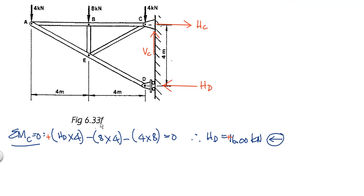Now people, we can take moments about D to find HC, but at this point we're getting a little smarter. We now are going to sum horizontals to find HC. So I'm going to say the sum of the forces in the horizontal plane is equal to 0. How many horizontal forces do we have acting? We've got HC and HD. Do we know HD? Yes, we just found HD.